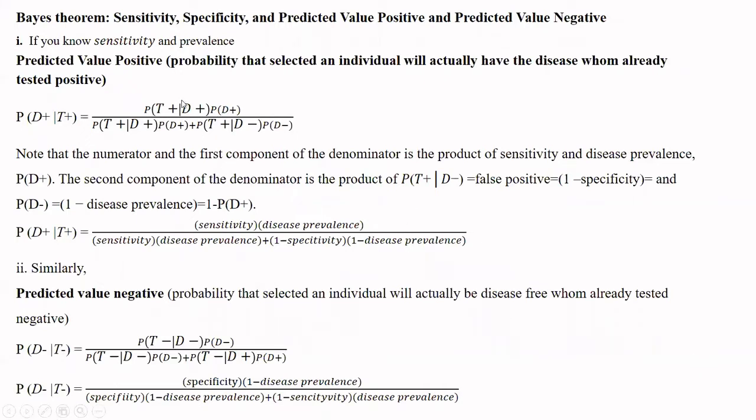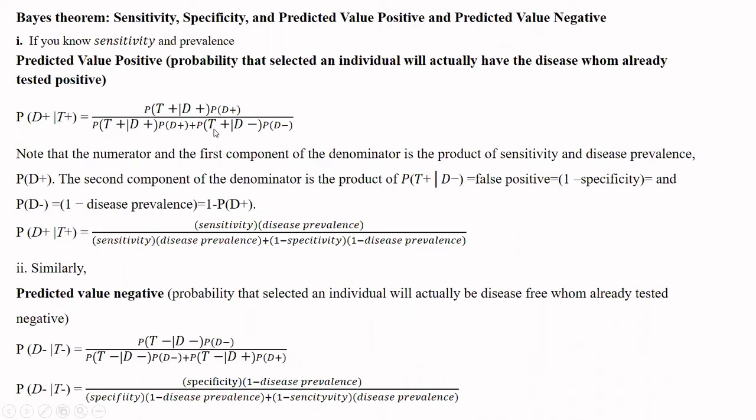We know that. And what will be the denominator? The same thing will come, that is the first part we did. That will come same thing plus the probability of test positive, which is a common thing. So the probability of test positive when somebody does not have the disease is nothing but the false positive. We know that probability that the test will be positive, but the individuals actually do not have the disease, is called the false positive rate, or that is nothing but 1 minus specificity.